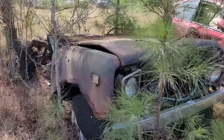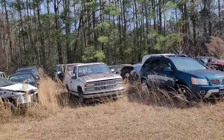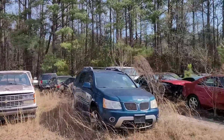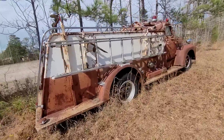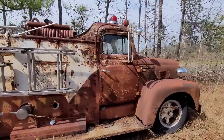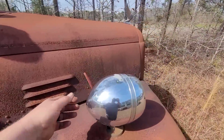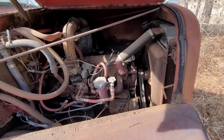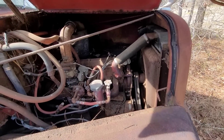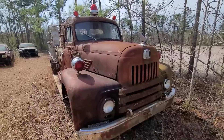Here's what's left of an International Scout. Wow, pretty cool. Some older junk on this side too. Something about old fire trucks I've always loved — I don't know what it is. It's an International. Door's locked. What do we have for a power plant? Look at that thing — inline six of some sort. I know nothing about these, so I couldn't tell you. But that's pretty cool — that's really cool.